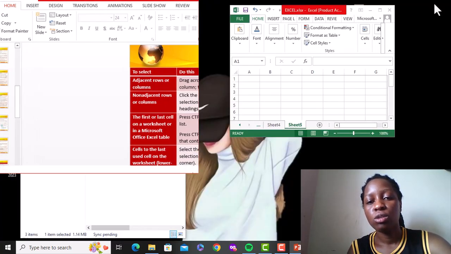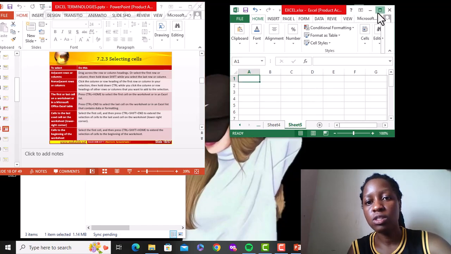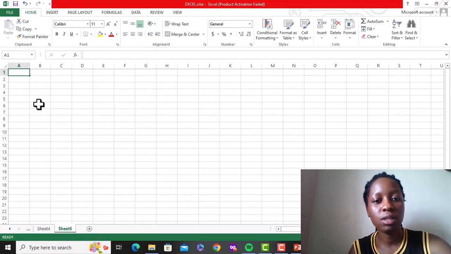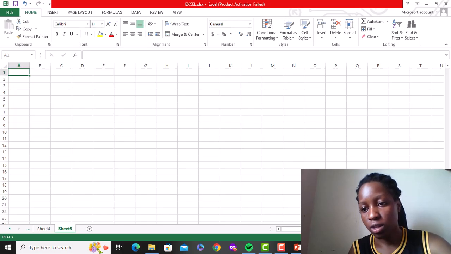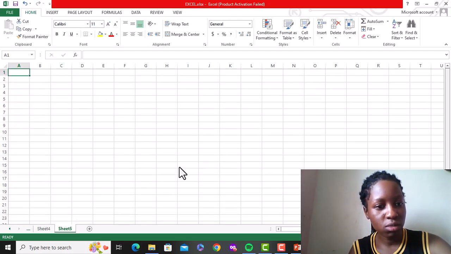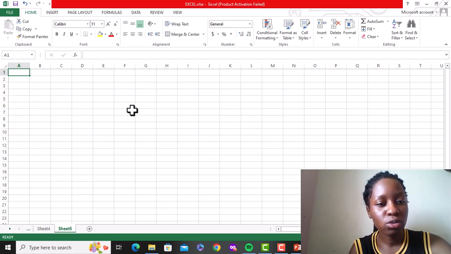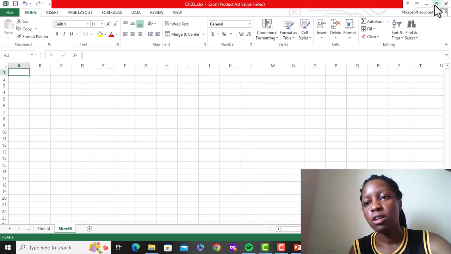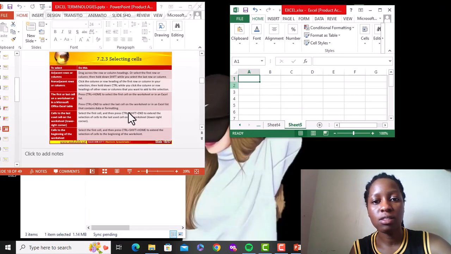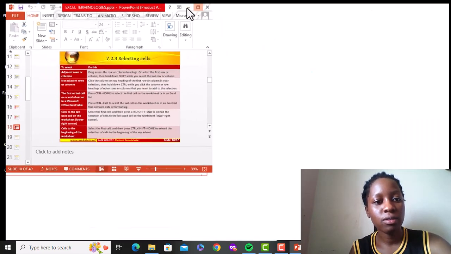Okay, so my worksheet does not have content, but if you have drawn your big table and it's so long that it covers up to something like row number 100, and you want to go to the last cell, you hold down Ctrl and then tap End. The same thing for Home, it will take you to the first cell.